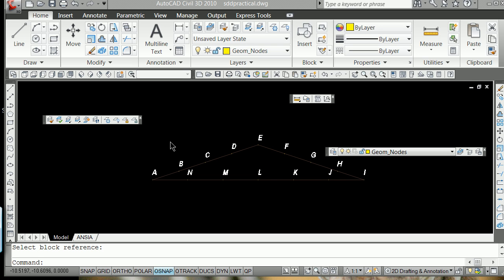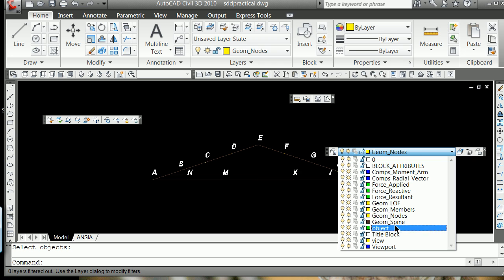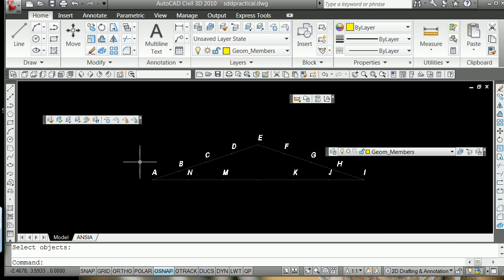Now looking at this, I realize I haven't drafted the exact same structure that we had within class, but I'm going to keep on with it just because the general sense of what we're doing is going to be the same. So I'm going to erase this out. I've got a set of nodes set up. I would like to now learn to draft the members, the geometry members. Once again, node or insert is going to be good. I'm now going to draft on top.